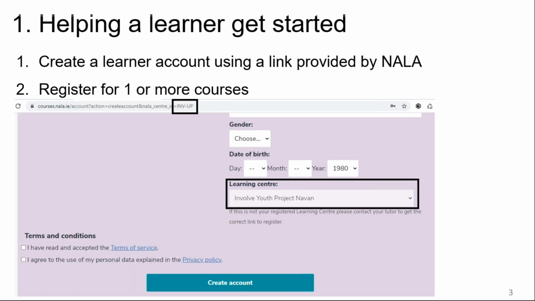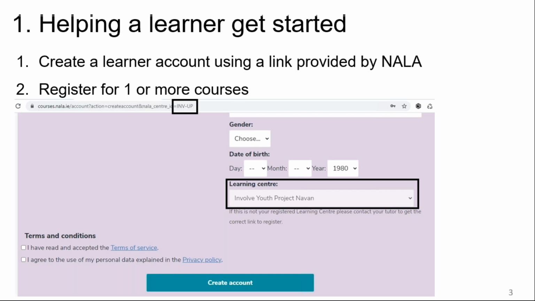But the advantage is that if you are a centre tutor and you want your learners to be registered specifically to your centre, then you'll be able to monitor the progress. Plus, it means that when it comes to QQI certification, we'll also send out all the certs to you. If there's any problem with any portfolio work, then we can contact you to help support the learner to get through the course as well. So things usually happen a lot quicker and more effectively if you are listed as a centre, and then we'll give you that specific link.